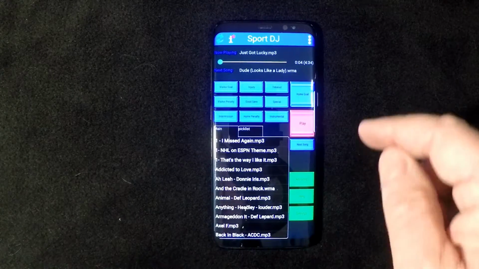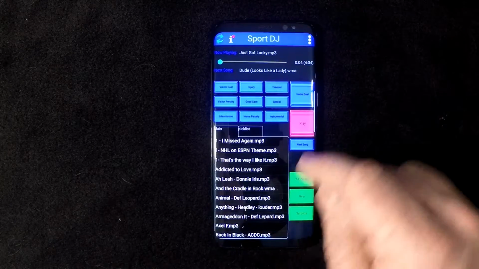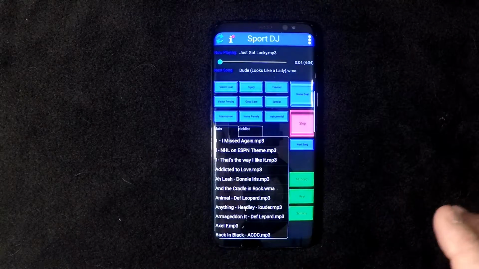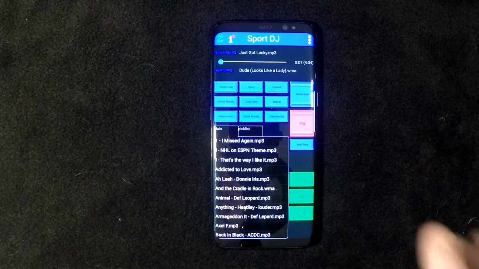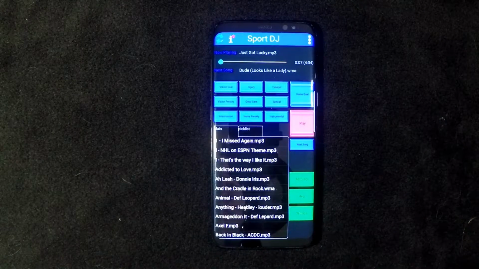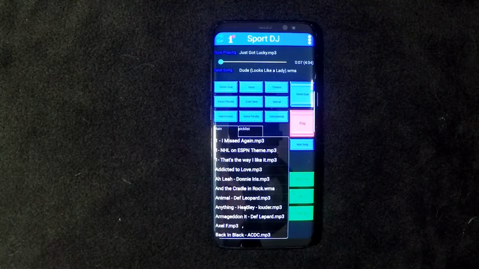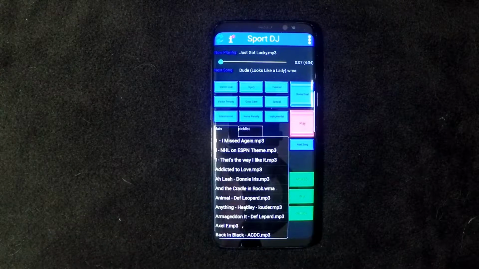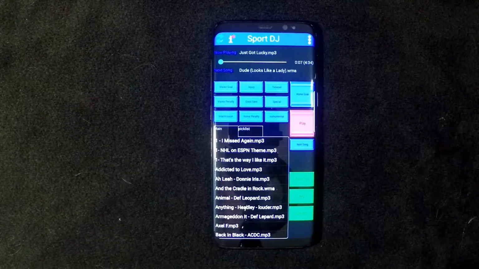Another feature is after you've been playing a song, so we were playing You Just Got Lucky. Now if I press and hold this button, it's going to start back up right where the song left off. So you can use that kind of like a pause button. You can use that for quick whistles. So the puck gets dropped and the whistle gets blown very quickly. Often you want to start the same song in the same place, rather than starting a new song over again.